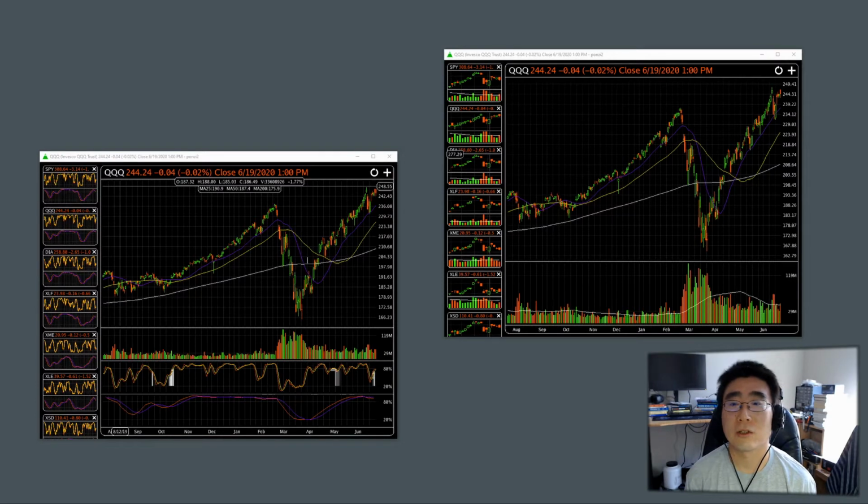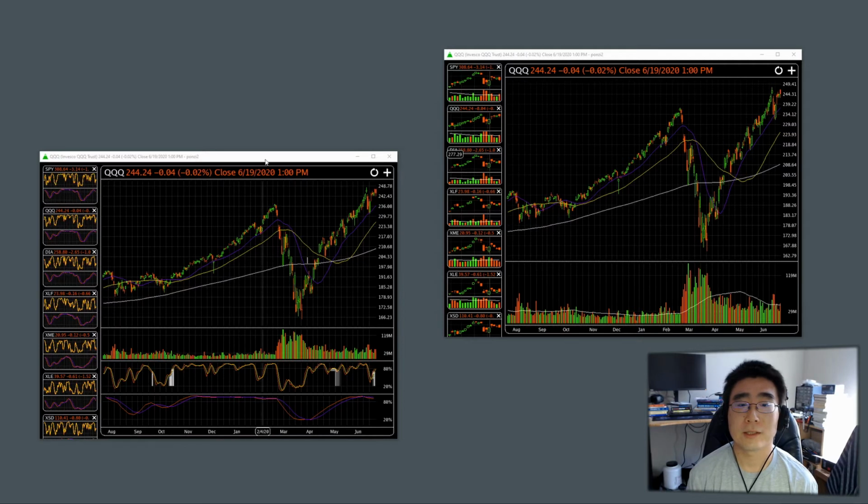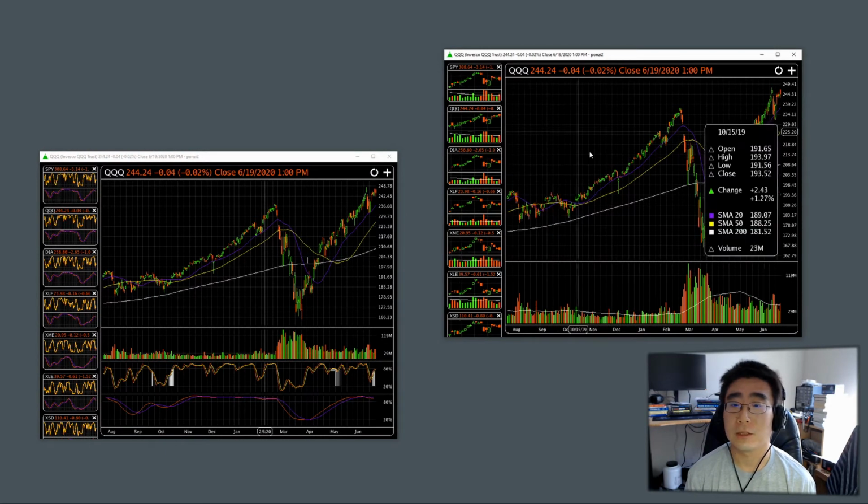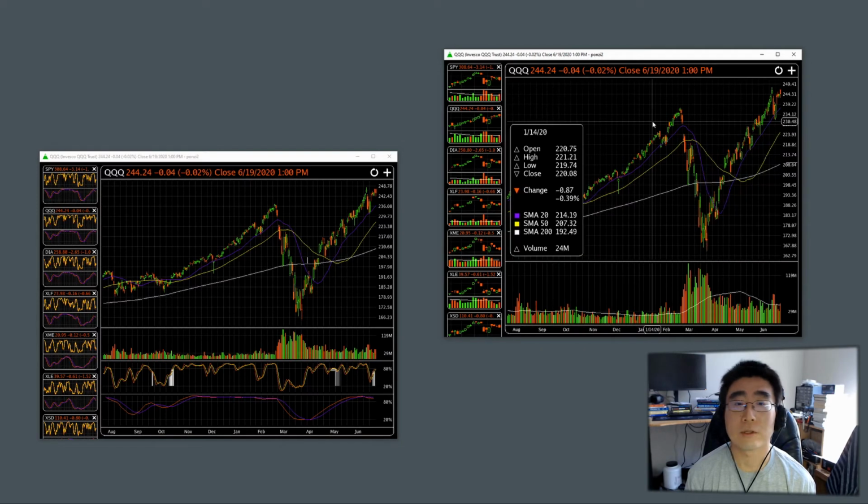I've been writing in Go, and I wanted to share just a couple of tips that I learned about Go while doing this quick update. On the left-hand side is the older version that I talked about two weeks ago, and on the right-hand side is the new version that I've updated, and you can see there's already quite a number of changes.